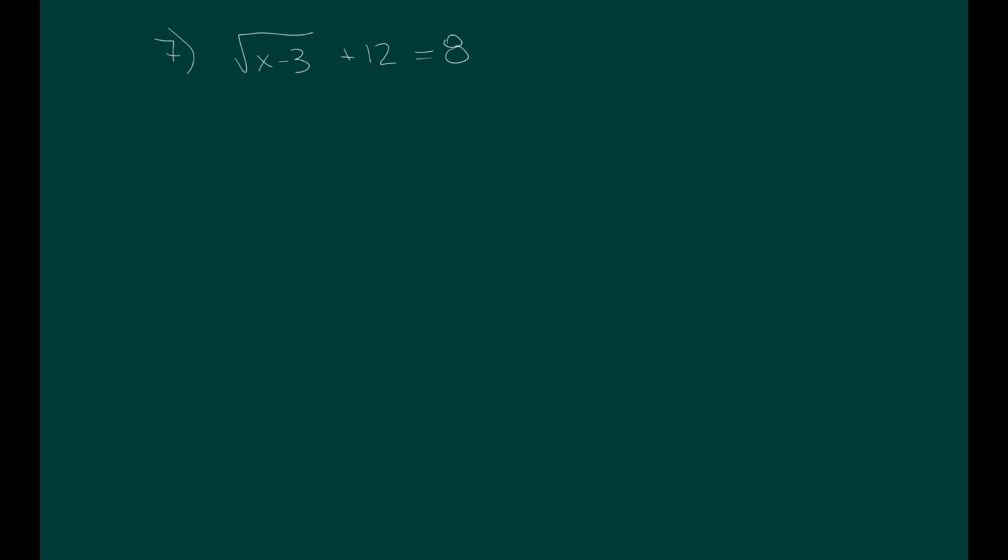We subtract the 12 from both sides to isolate the radical. And I know you're getting tired of hearing me say isolate the radical, but it's so important. So we get the square root of x minus 3 equals negative 4. Now I know right here that this is going to be a no solution problem because you can't have a radical equaling a negative number. But let's just say that I didn't catch that, okay? And let's see what would happen if I continue to work it out. If I square both sides, I would get x minus 3 equals 16.